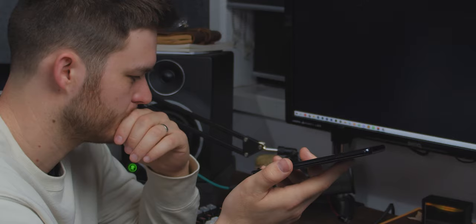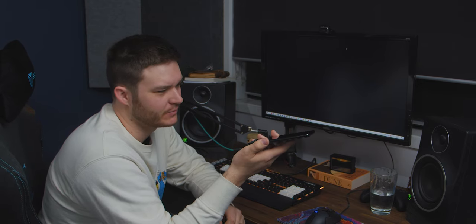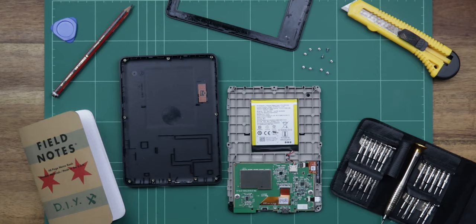You may not have a DIY repair mindset and may have done what Amazon advised at the very start — call a local repair shop. So I did that. I called them and said I've got a broken Kindle screen. The response from multiple stores was: if it's the latest gen, we can't help you. We can replace the battery — the battery is easy to get to — but we can't do a broken screen. They simply said they cannot get the parts, rendering this device completely useless. Amazon won't touch it, and the people who want to touch it can't get the things needed to repair it.